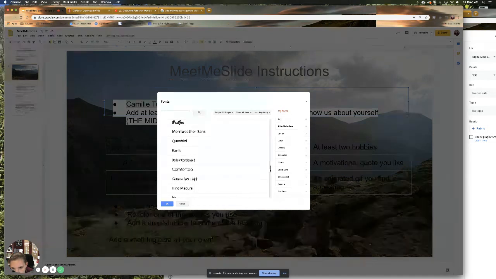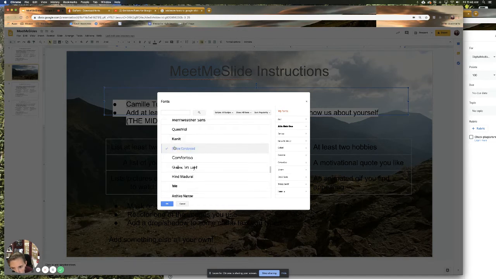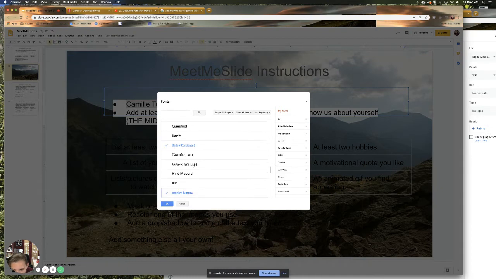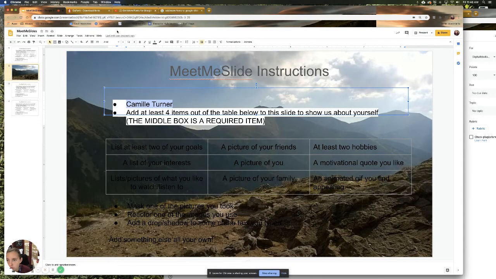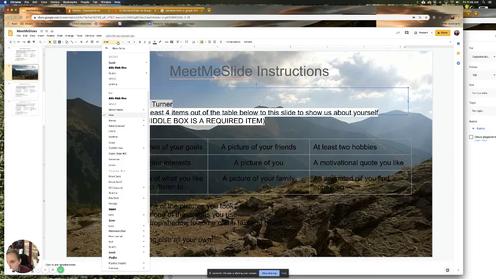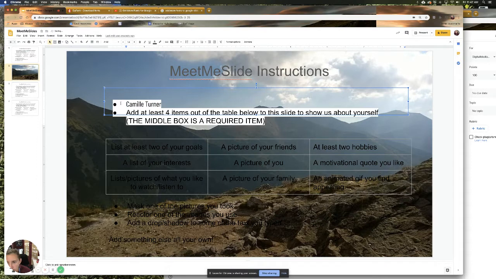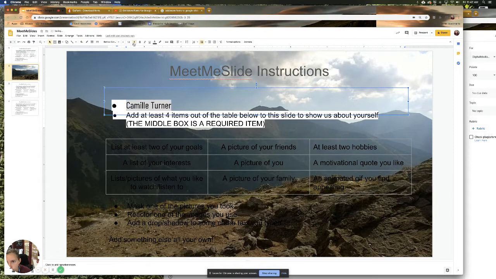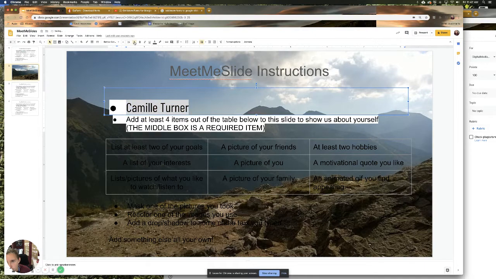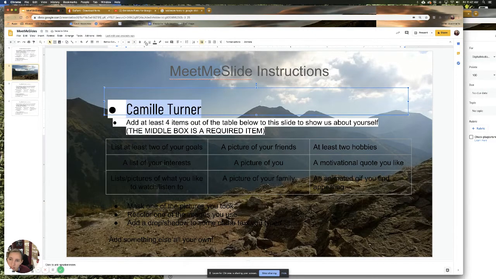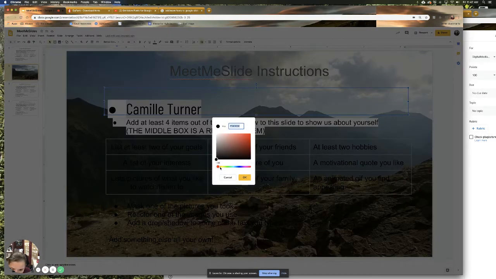Which one seems to fit my personality? Honestly, I think I'm more of a Barlow Condensed. It doesn't look that interesting. Or Archivo Narrow. Let's try both of those. So I've added those to the list. And I guess it's important to remember what I said. Barlow Condensed. See how that looks? It said size 30, my favorite color. Size 30. My favorite color is halfway between a blue and a green, so I'm going to come over here to the color picker.